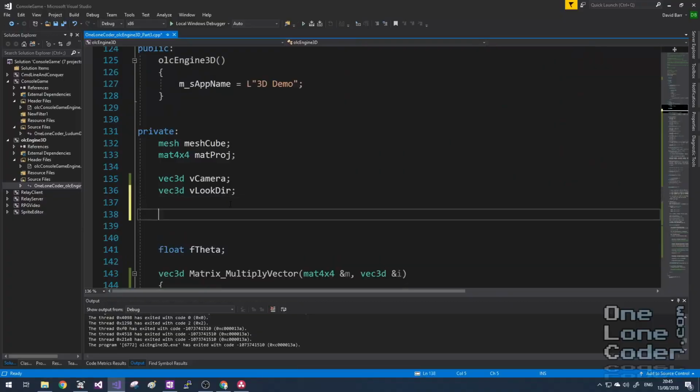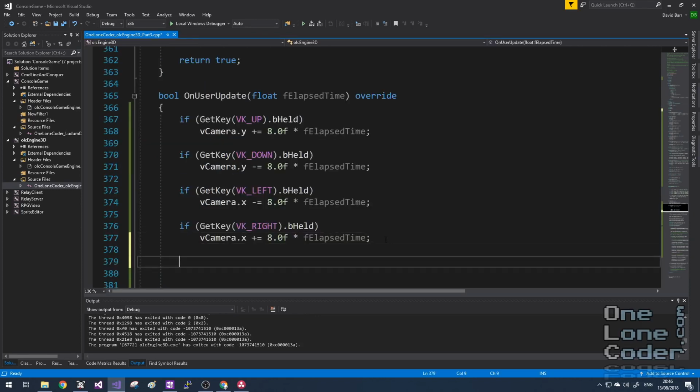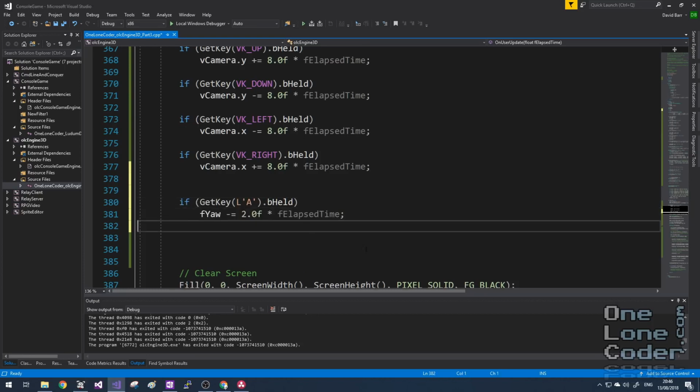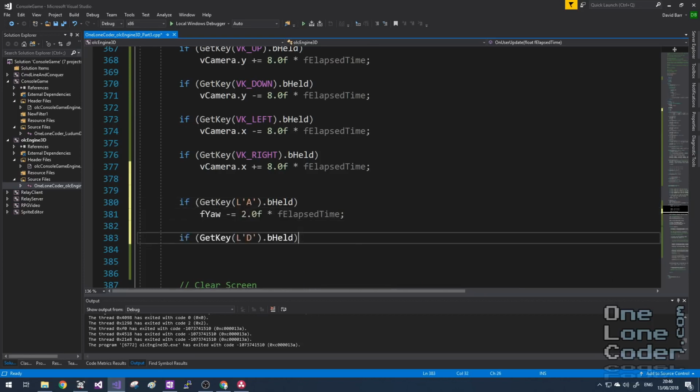If we want to create a first-person shooter style camera, a very simple one that is, we need to think about what direction is the player facing. And this is effectively a rotation in the y-axis, or yaw. It's traditional to use the W, A, S and D keys in a first-person shooter. And so if the user presses the A key, I want them to turn left, which means decreasing the yaw value. Conversely, if they press the D key, I want them to turn right, by increasing the yaw value.